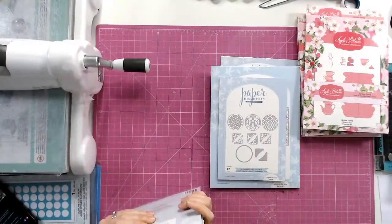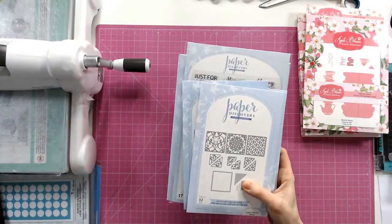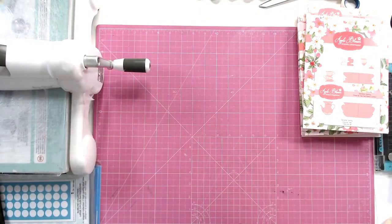But there are lots of other Slimline dies on the market now. Would you like to come down to my desk and have a look? Let me switch you around, because these are the Paper Discovery dies that Marta was just using, but we have some more available for you at CraftStash.